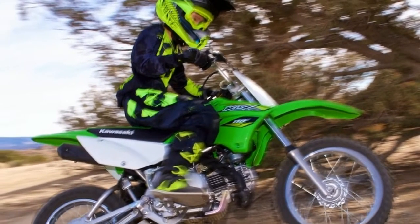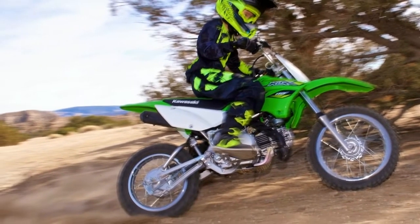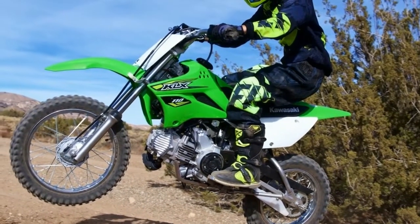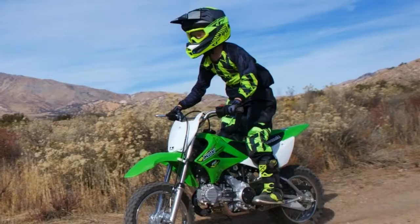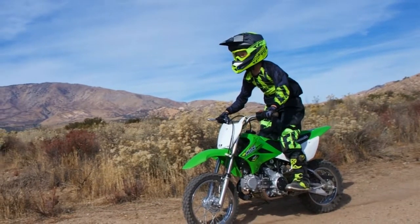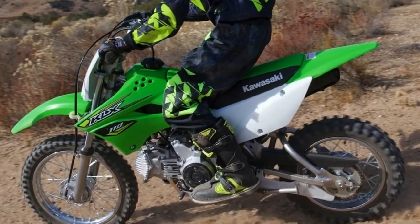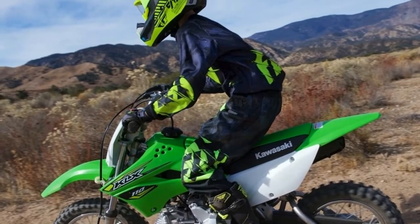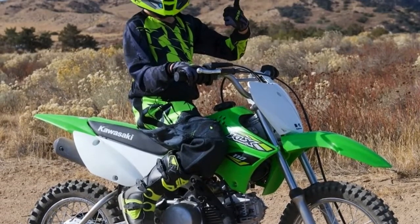Remember that most adults are not riding dirt bikes that are 2.5 times their weights, so coaching a new rider is imperative. This gives us the chance to remind you that it is essential that you do not buy a motorcycle too large for your youngster. If the rider is truly a beginner, a too small motorcycle is preferable. That will allow the rider to dominate the bike, rather than the other way around. This makes motorcycle riding more fun for the child, as well as much safer. Nothing slows down a riding career like an injury, so do not buy a motorcycle that is too large.